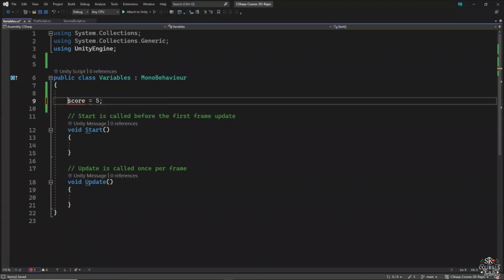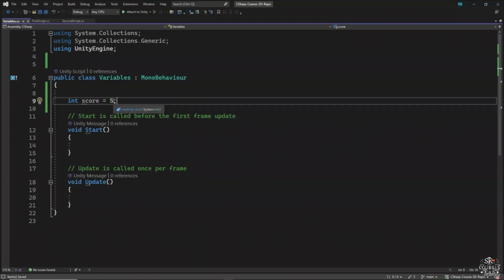In order to do that, we simply need to write int, which is short for integer, in front of this. Now Unity recognizes it and C# also recognizes it, and as you can see, it has created a variable score which has an int type. That means it can only store int values inside it.